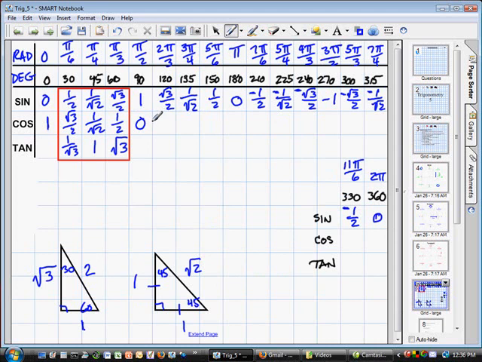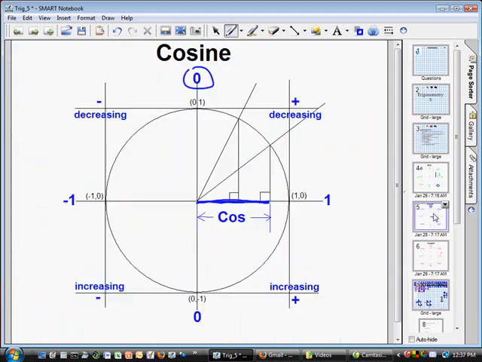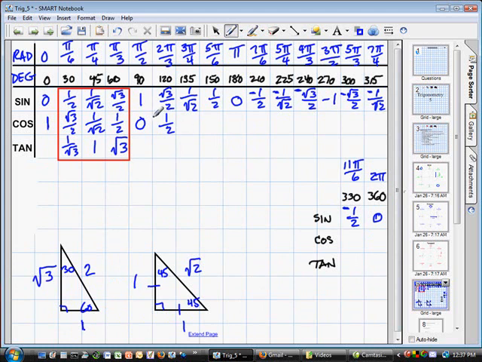Of course, when I ask you to do this on a quiz, you're not going to have these behavior charts to refer to. So you really have a lot of work to do to get those patterns into your head. 120 degrees, we're back to what angle formed with the nearest x-axis? 60. What's the cosine of 60? 1/2. And what's the SIGN of the cosine in the second quadrant? Take a quick peek. Yep, it's negative. So this has to be negative 1/2.